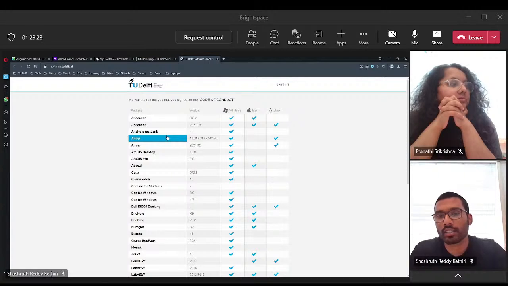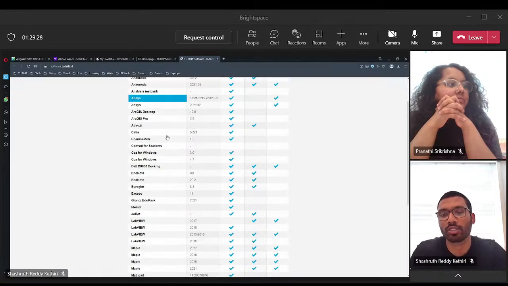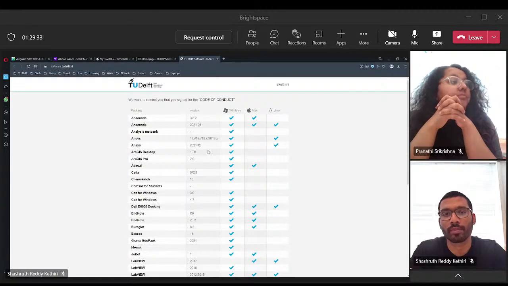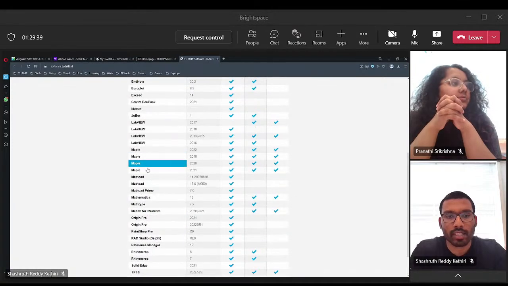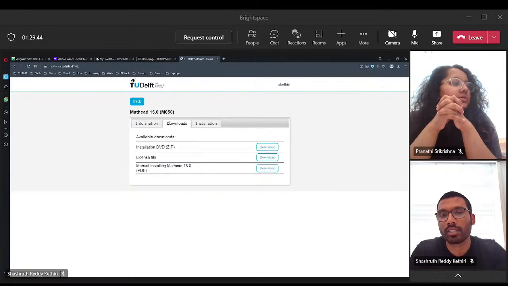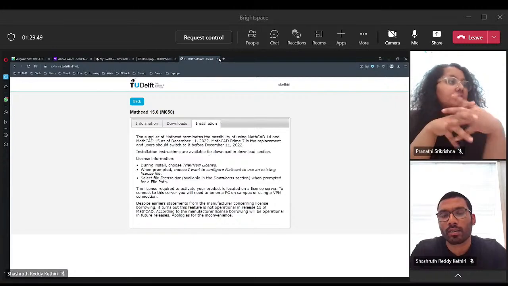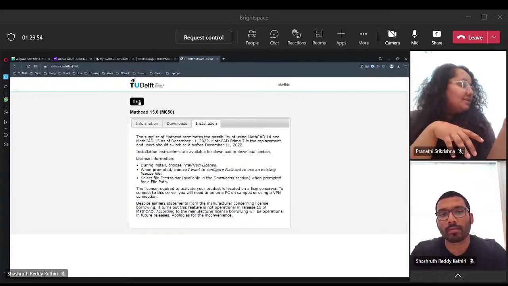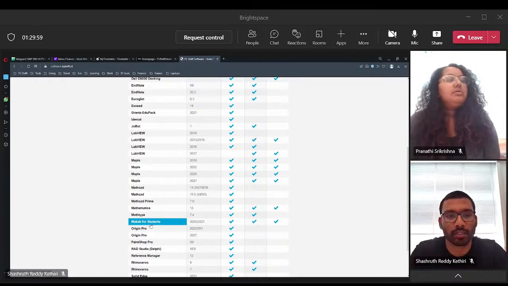In general, the support for Windows systems is better compared to Mac. Here you can also check which programs are supported under which OS. If you open any of them, for example MATLAB, you have information on what this is, the files that you need to download, and the installation guide on how to activate it. Also, this list of software is the same for most students at TU Delft, because all students have access to the software, though some specific ones might vary.